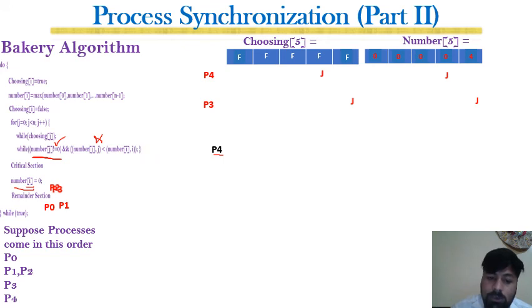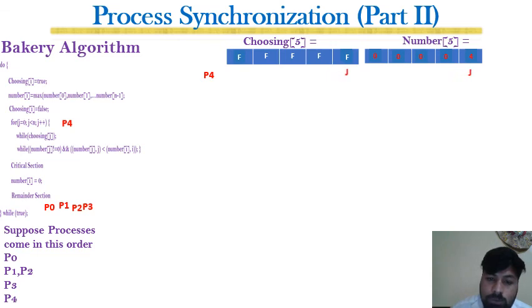Alright, if this value is set to 0, then P4, which was constantly watching this value, finds that number at j shouldn't be equal to 0. So number at j is equal to 0. So the first part of the condition becomes false. If this part of the condition becomes false, it means that we need not evaluate the second part, and it automatically decides that the whole condition is false. And alright, P4 will wake up and it will have to move its pointers ahead.